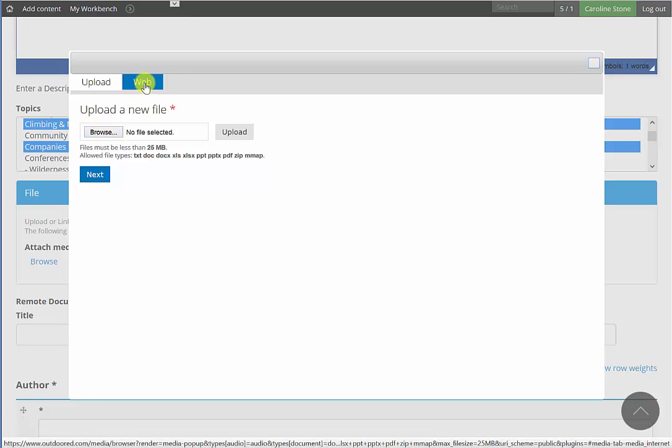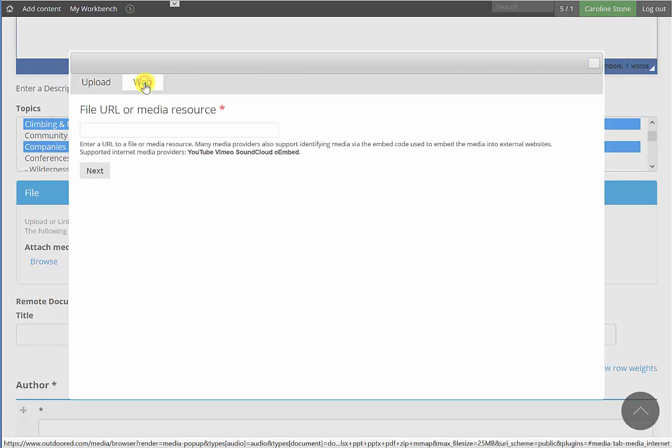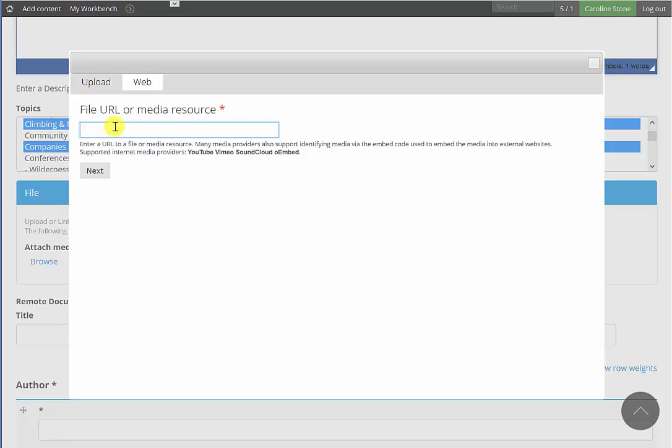It's also possible to include things that are already posted someplace on the web, in which case you just enter a full URL to that. Please make sure that if you're posting something that's hosted on another site, it's your content to upload. If, for example, you have your own blog and you have a PDF of something up there, that's fine to go ahead and link to your own content from this dialog box.